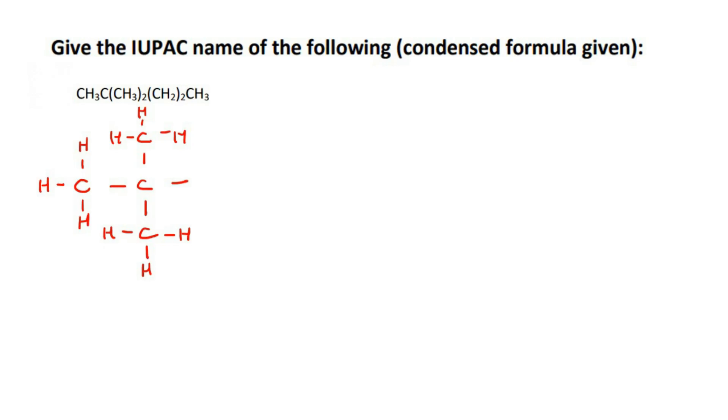So we've done this part, we've done that part, we've done that part. Now the next part says that there's two CH2s. Now CH2s are easy because they are part of the main chain because there you can put a C with two Hs and then you can just add another one, a C with two Hs. So you've added two CH2s. That's a CH2 and that's a CH2. And then the last part is just a CH3, which is just showing us that that's the end because it's easy to put in a CH3 at the end like that.